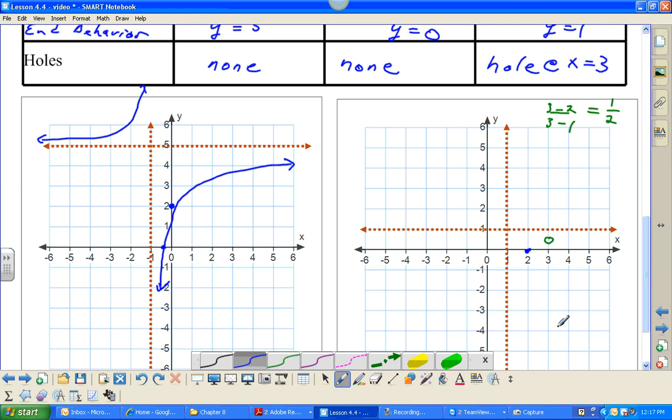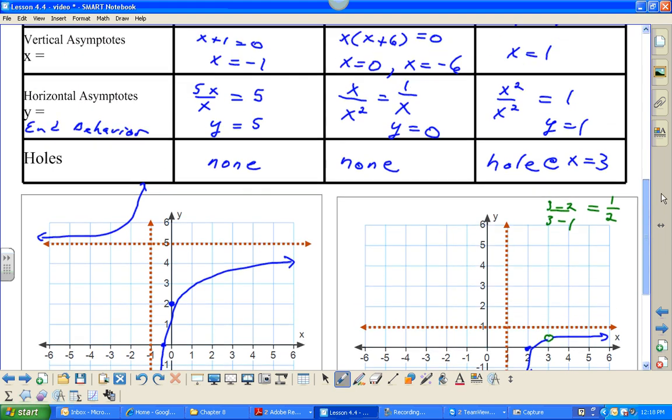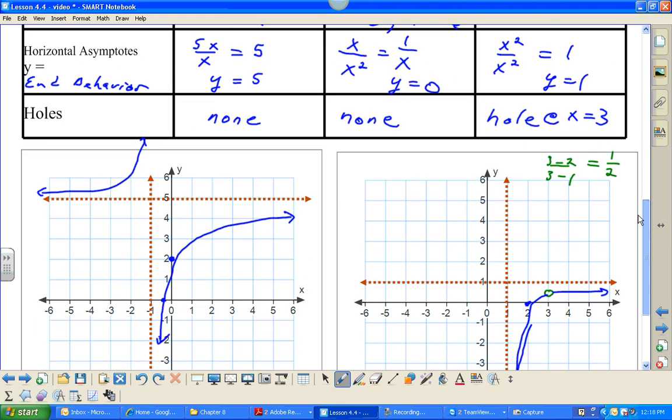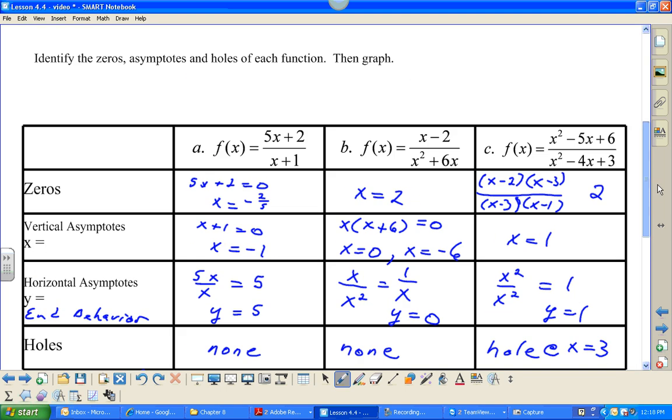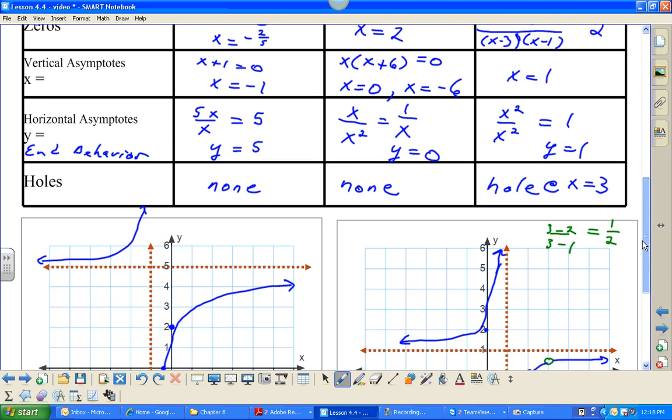So when I go ahead and draw this graph then, it's going to go here. Let's see, it's going to go up here and over. And then it's going to leave that hole and then it'll continue on. And then the other side here, let's see, we got our y-intercept. It would be at 2, 6 over 3. All right, so then we draw the graph over here. Not very good at drawing these graphs, but we have the graph here and there. And there we go. There's our look at zeros, vertical and horizontal asymptotes, and holes in our graph.